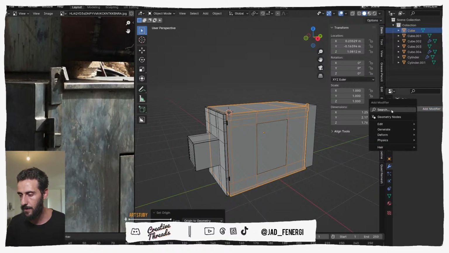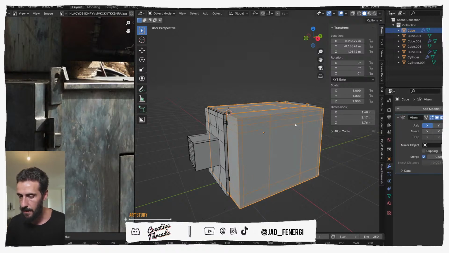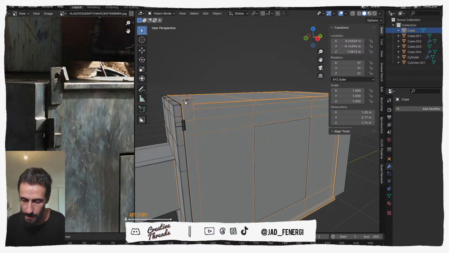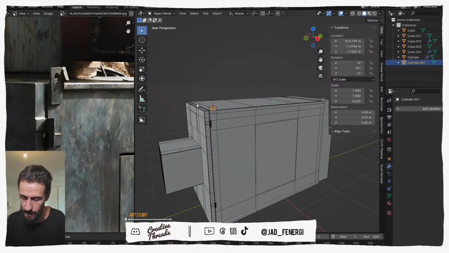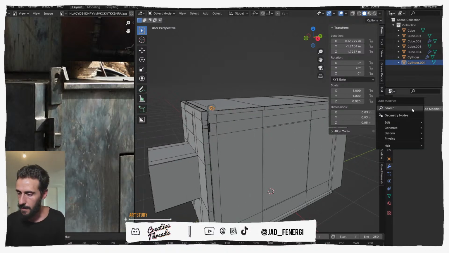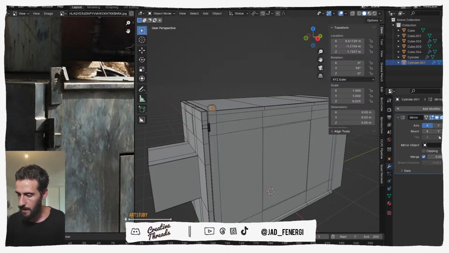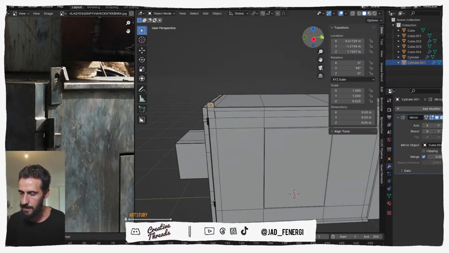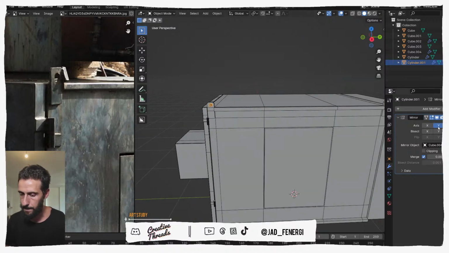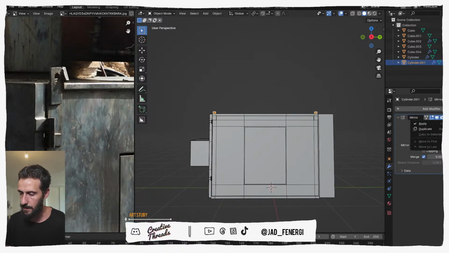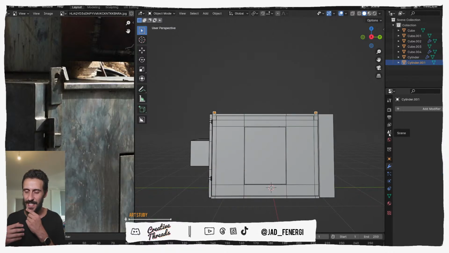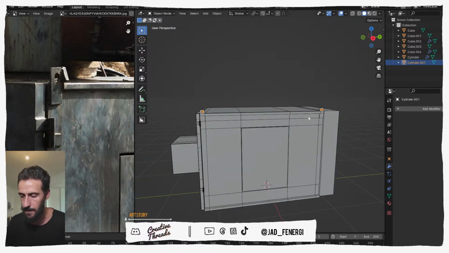So I'm gonna add a modifier, a mirror modifier. Not on this, sorry, it's on the cylinder. Let's move the 3D cursor out of the way. So Shift S, cursor to world origin. And then I'm gonna pick this one, mirror, pick the generator and pick the Y axis because this is the Y axis. So now we have two of these, then you can apply them. So now it's not just generated procedurally, it's actually mesh that's located here.